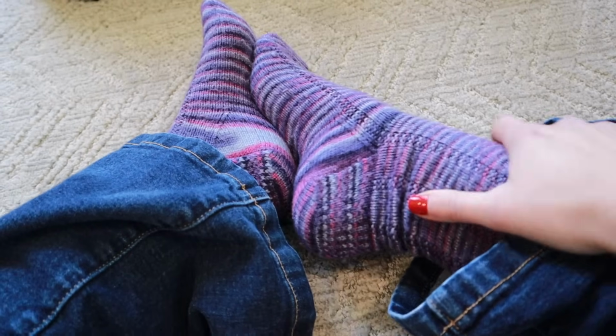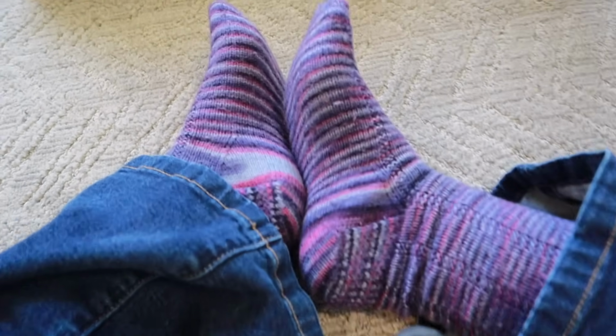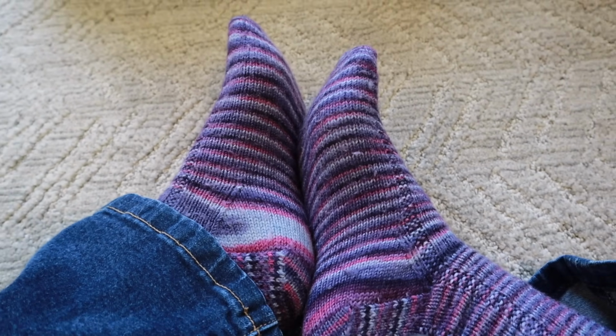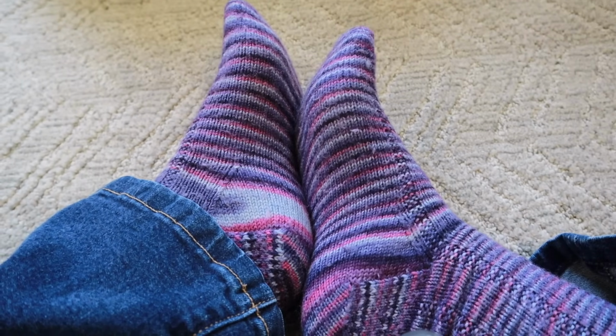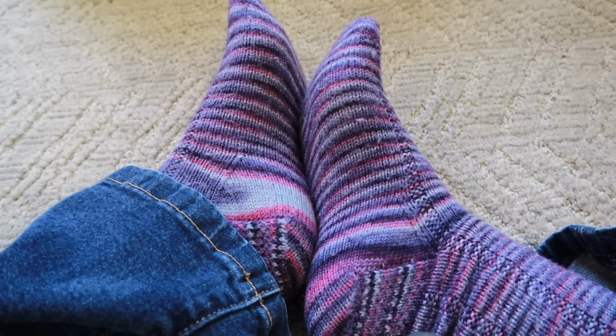But I thought I would talk about these socks instead of just putting the information on the screen so that I could show you my oldest pair of hand knit socks that I have. I knit some before these, like I said, for friends and my kids, back when they used to wear hand knit socks. They still wear socks, but they don't wear hand knit socks any longer.